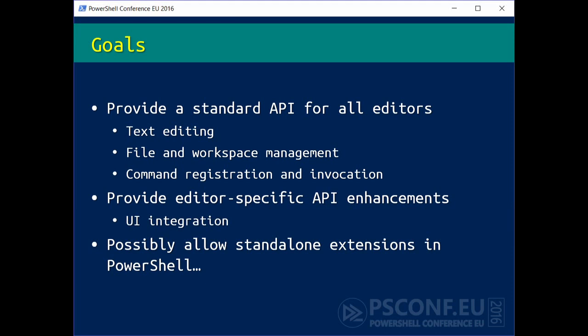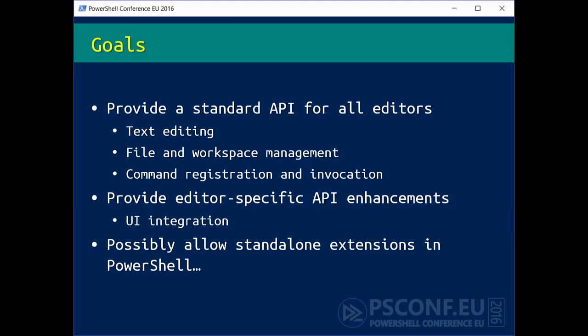So if you had some idea to extend VS Code and you don't want to learn TypeScript or VS Code's APIs, you could potentially use this extensibility API and PowerShell editor services to ship an extension. But that may or may not be such a good idea, so I'm not really advocating it, but I know certain people are interested in it.